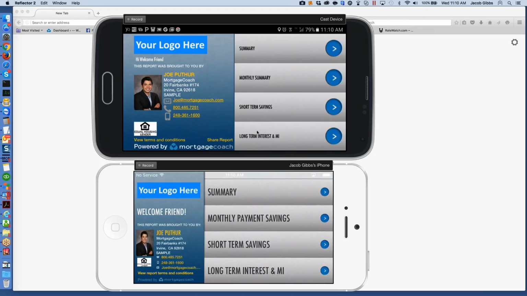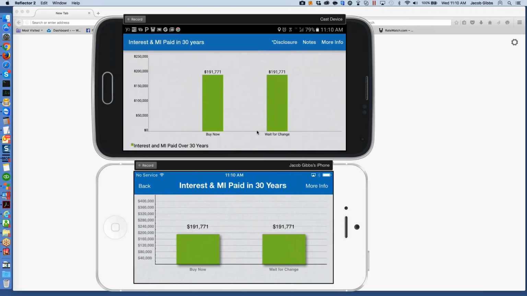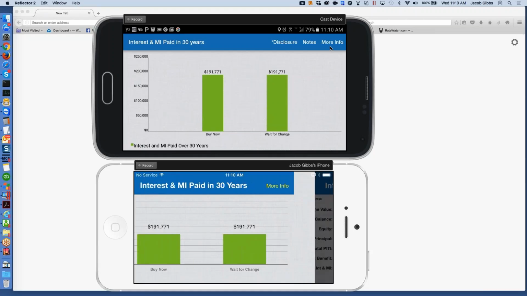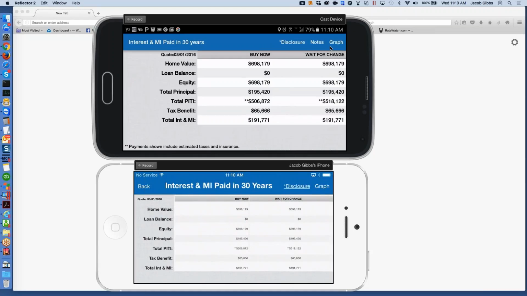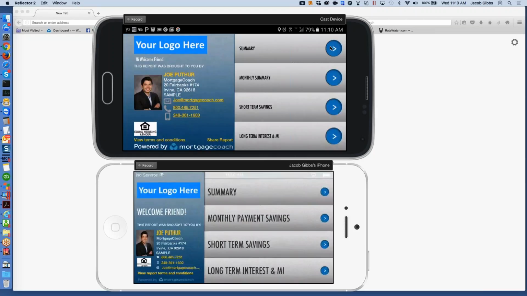And then now let's take a look at the long-term area. Now, the long-term area is the only one that's always going to have graphs for every single one of us. These aren't necessarily comparative like the other graphs we looked at. These are showing totals over a period of time. And in this case, we're looking at a 30-year period of time. Now, again, you can drill into the more info sections behind these to see the numbers that comprise each one of these. But let's go ahead and back out, and we're going to cover something very important now.